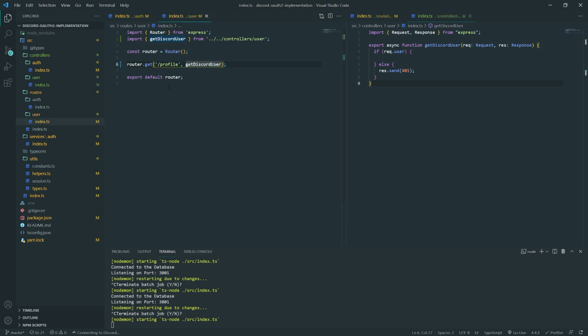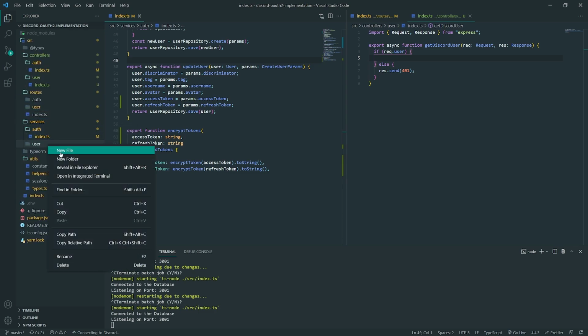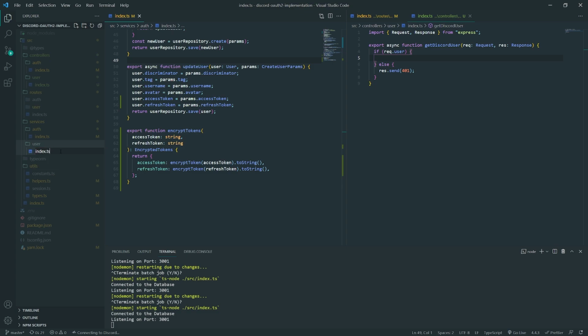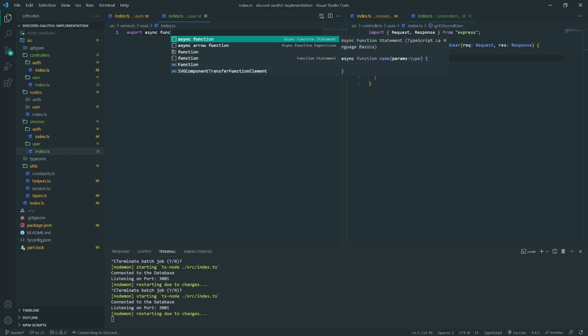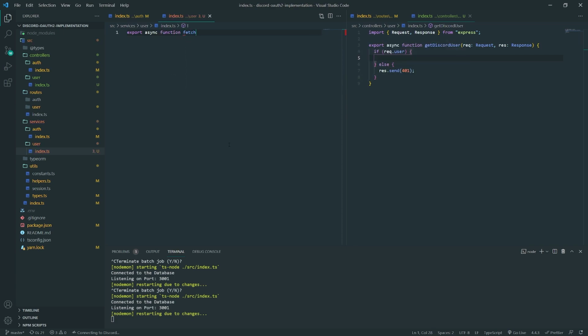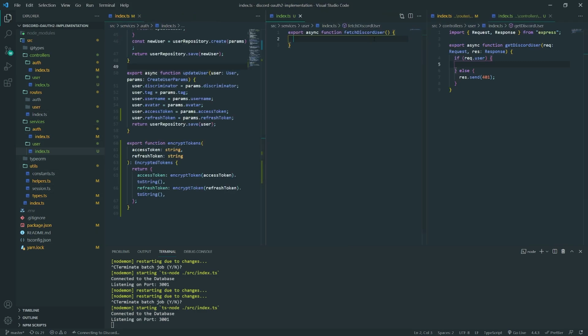Now we're going to create another folder inside services for user, and this is literally going to take care of all of the user services. For example, we're going to want to fetch the Discord user, so async function fetchDiscordUser. We're going to need a couple things. Obviously, we need the access token.